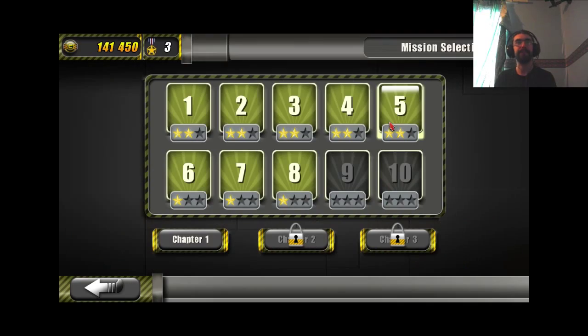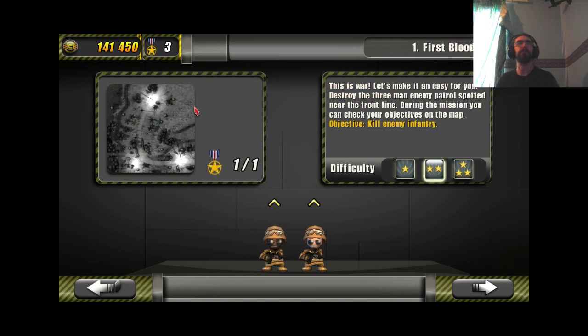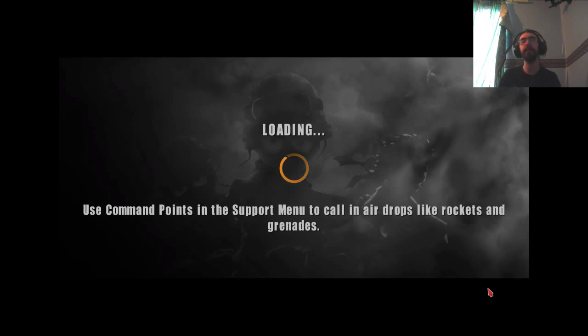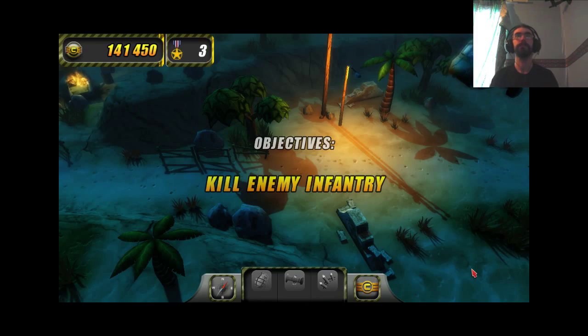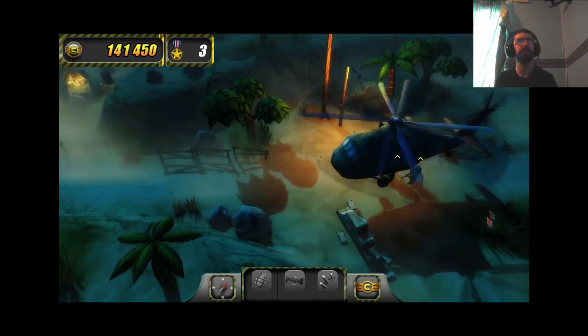So, I'm going to start off with a good old-fashioned tutorial mission, sort of. No need to buy any of these things, and we shall carry on. Well, we shall start up. Chapter objective: kill all the dudes.